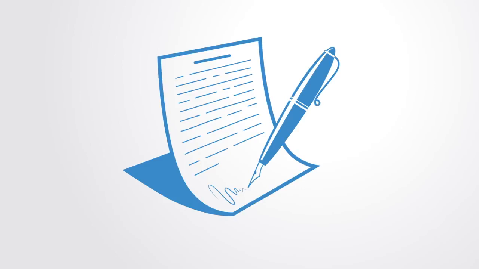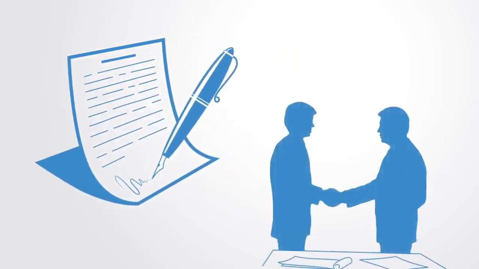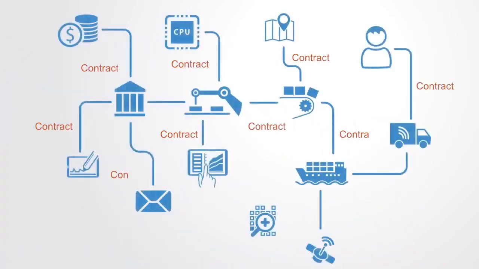A contract, in the traditional sense, is a binding agreement between two or more parties to do or not do something. Each party must trust the other parties to fulfill their side of the obligation. They are a written or spoken agreement that is intended to be enforced by law. A multiplicity of different contractual agreements form the institutional foundations to our modern society and economy, which have evolved since ancient times.